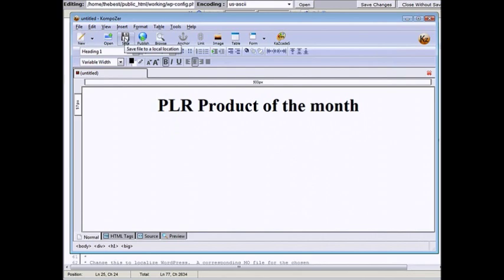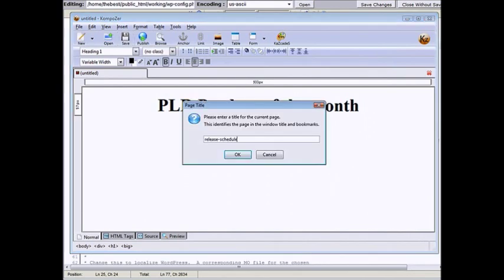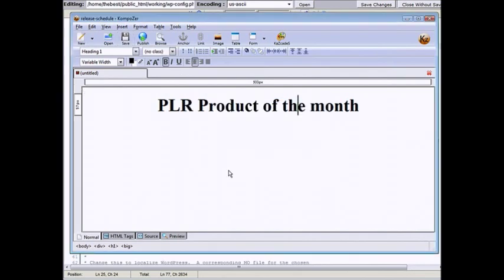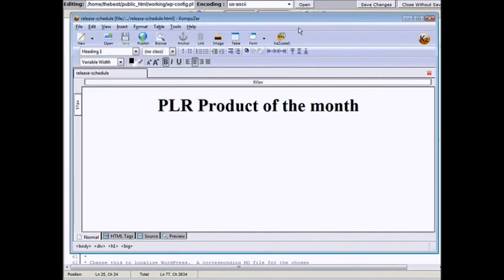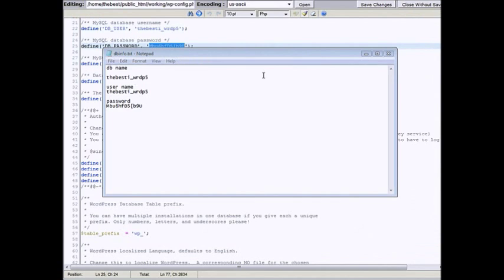Then I'll just save this as a page. So release schedule we'll say. Click OK. Okay, then we'll save this. And that's it.